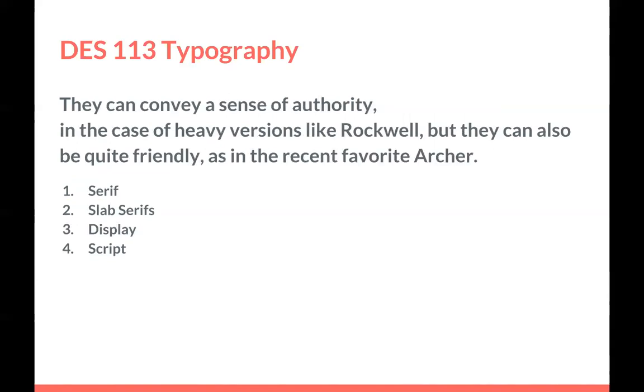All right, number 3, they can convey a sense of authority in the case of heavy versions like Rockwell, but they can also be quite friendly, as in the recent favorite, Archer. So number 1, serif, number 2, slab serif, number 3, display, and number 4, script. You're going to need to know what those 2 fonts look like in order to answer this one. So I'll do a countdown. 5, 4, 3, 2, 1. And the answer is slab serifs. So this is a good segue to show you what Rockwell looks like.